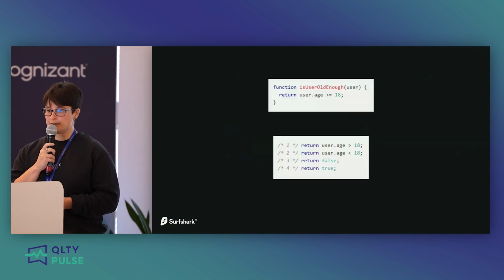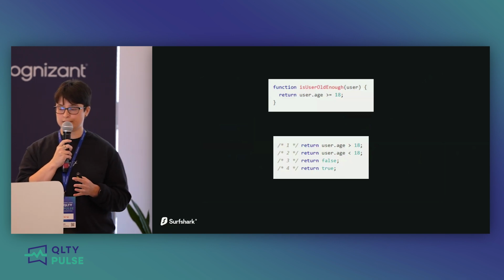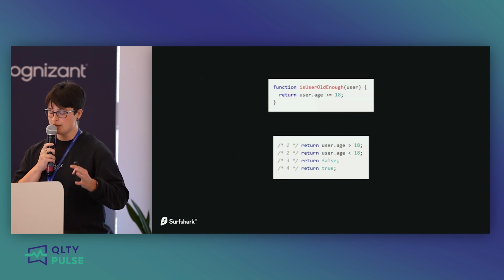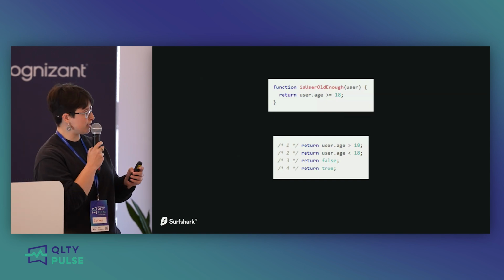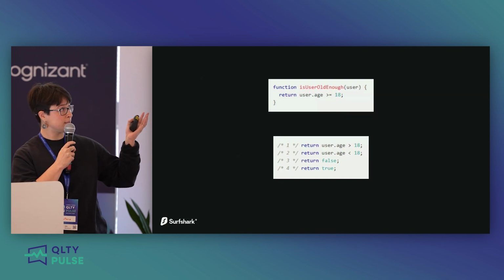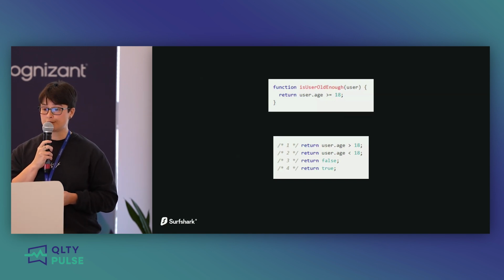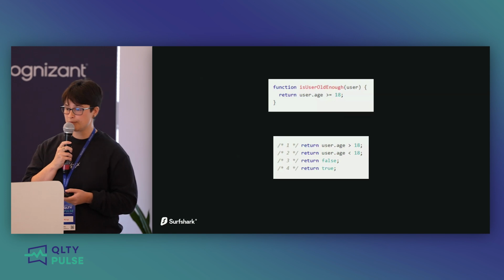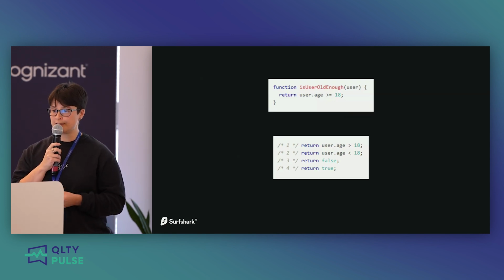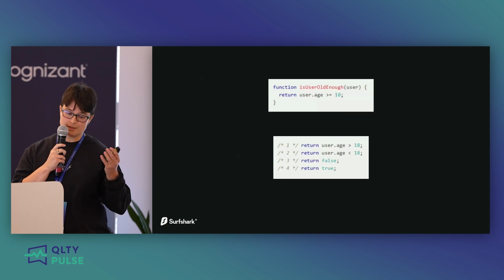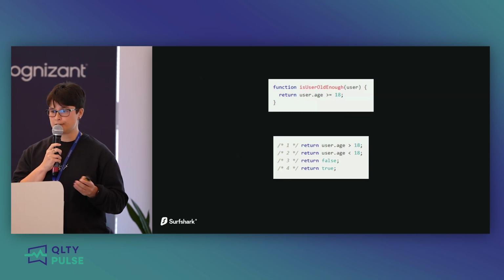So how does it look in the code itself? Let's imagine that we are in a club, and near the club there is a scanner, and it allows clients that are 18 or older. So what the mutant can do to that code, it can allow only users that are older than 18. It can allow users that are younger than 18. It can just shut down and not allow anyone, or it can allow everyone, even toddlers.